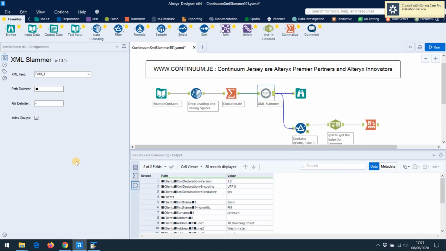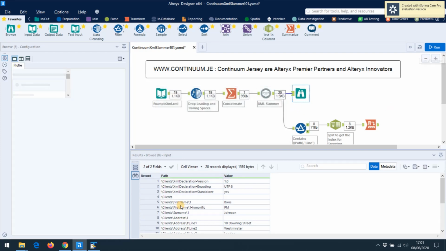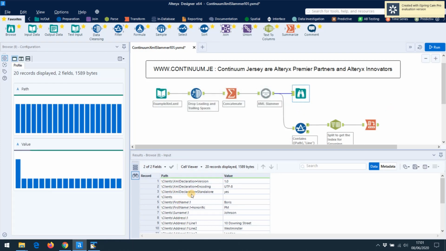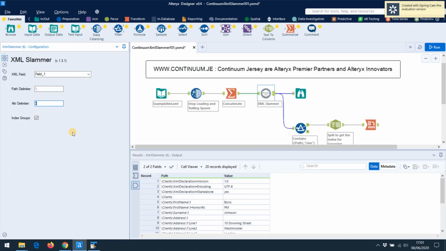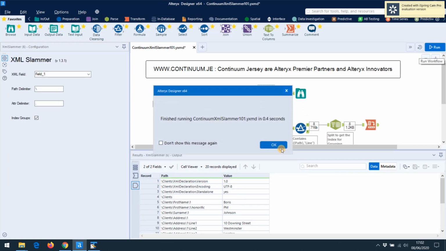Now the delimiters I haven't really explained, but that's a character you can choose to separate the hierarchies. So if I change the path delimiter, that black square will change and we'll get different output there, and you can see you get more like a directory style output, but I've still got the small dot in there. If I change that small dot there to a dot, for example, that will then change the honorific attribute to come out with dot. So let's look at that.